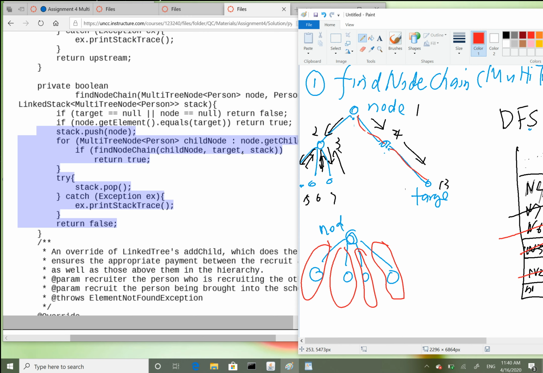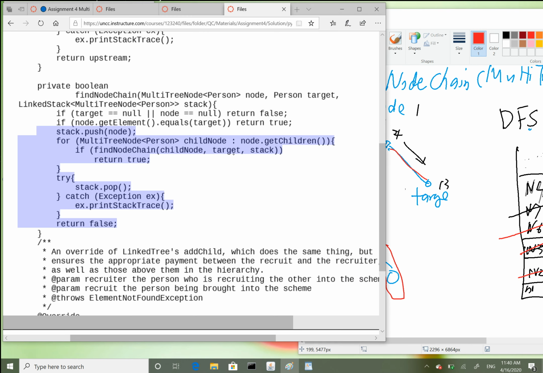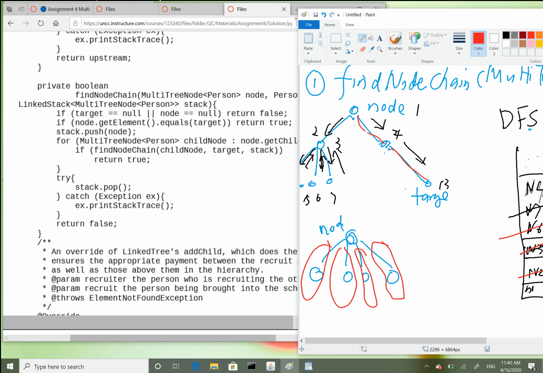If they return, you found it, return, right? If everything here is not found, in that case you want to move to the upper level. So it's a stack pop off, because the subtree rooted by this node doesn't help to find the target. You pop it out.